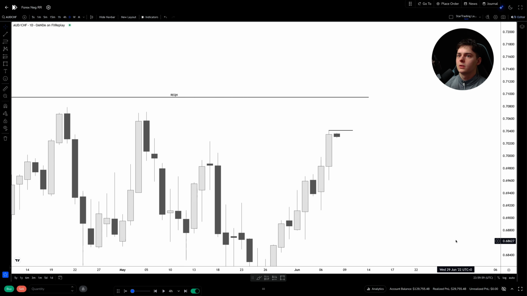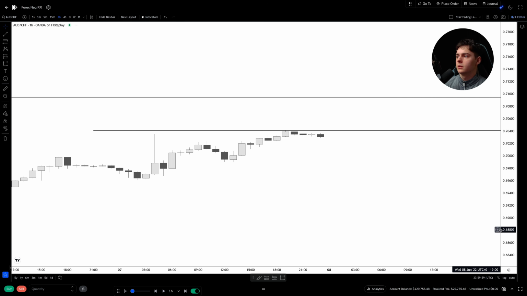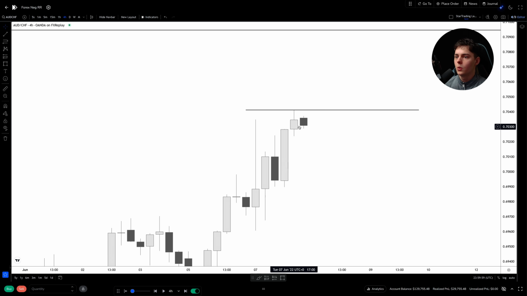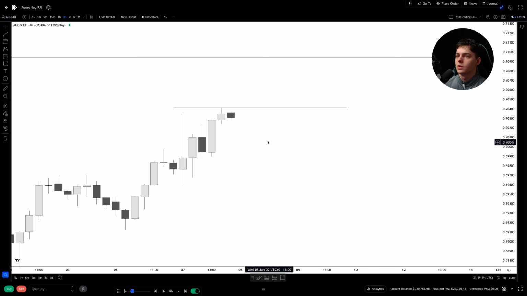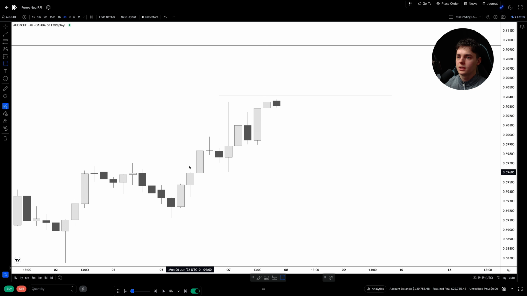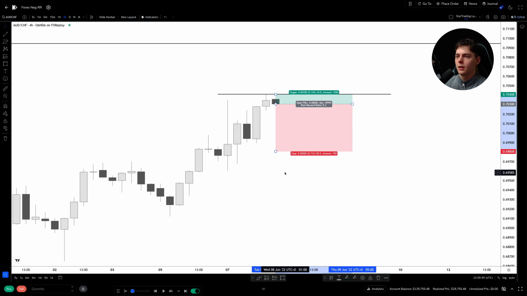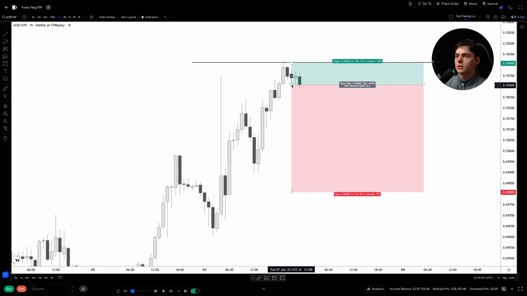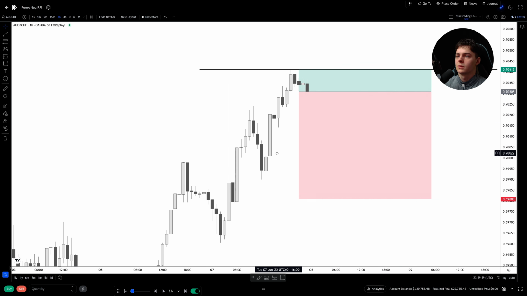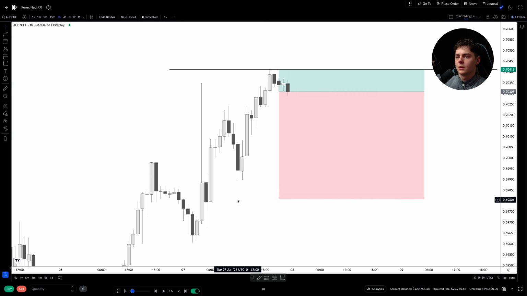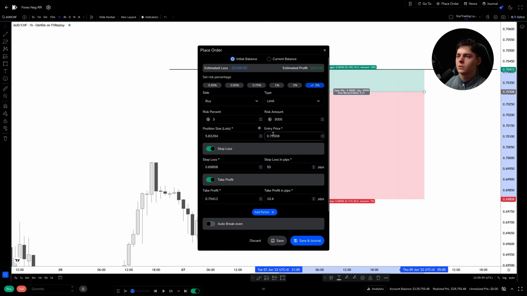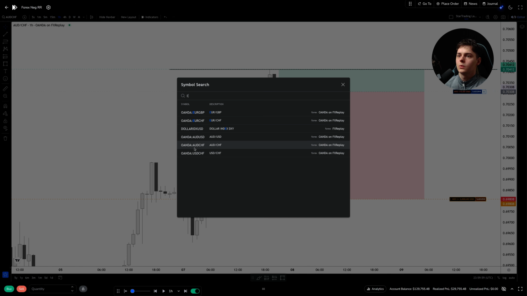This was a pretty good trade to take, pretty much the pair of the day. 4-hour time frame, no FVG. This is what I like to see, when you have no FVG nearby, right? The only FVG that you have is this one, which has already been traded into. So that's going to be basically protecting our position. Let me see what that is going to look like. Not going to refine the entry besides the take profit because this is already good enough of a trade. No need to refine it. Now stop loss, there's also nothing too close to it. So we're just going to put it right like that. Market order, just let it run.